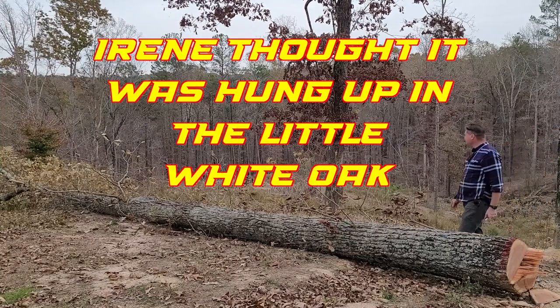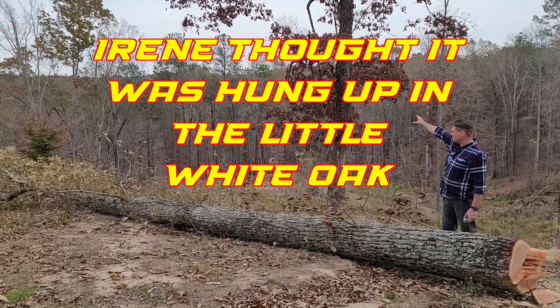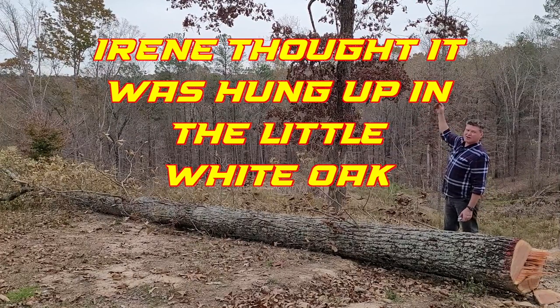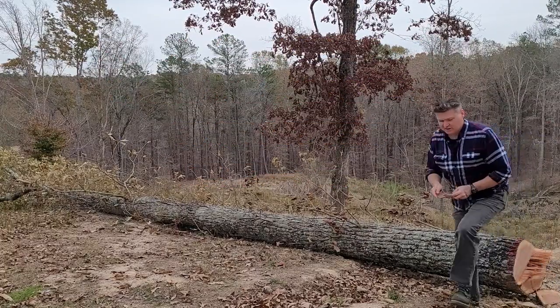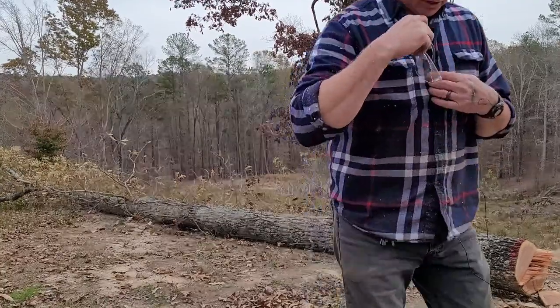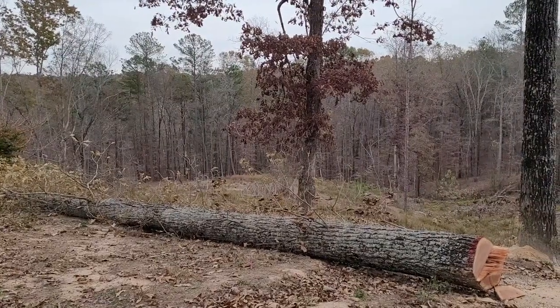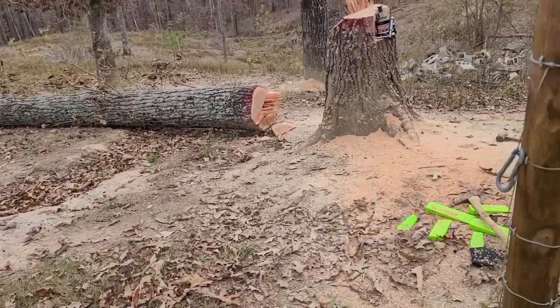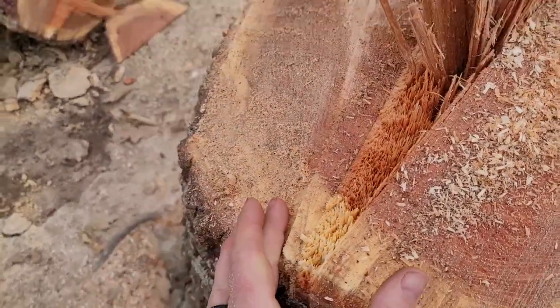All right. Yeah, I missed the oak completely. I didn't see it touch this at all, did it? No, it wasn't. It was because of all this hinge wood. Look at this. So let me show the viewers here. Invigorating. You want to get an adrenaline rush, cut down a tree and have little to no experience doing it. So, see what I mean?